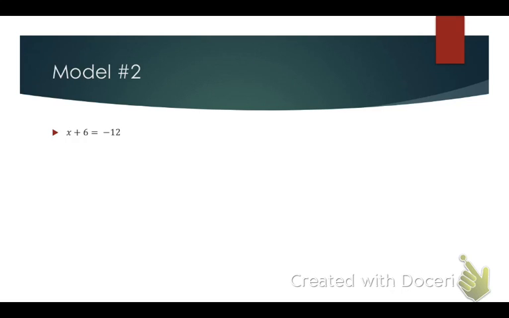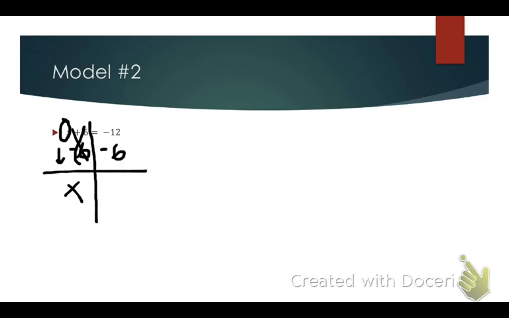Okay, moving on to your second question. I'm going to go ahead and model that one. Again, just like in that previous problem, I like to draw that line down the middle and circle the variable I'm isolating. Okay? Now, I'm going to use inverse operations. So this says add 6, so I'm going to subtract 6 from both sides. 6 minus 6 is 0. I'm going to bring down my x.